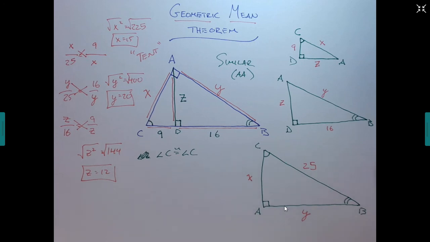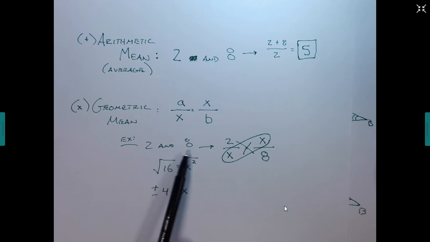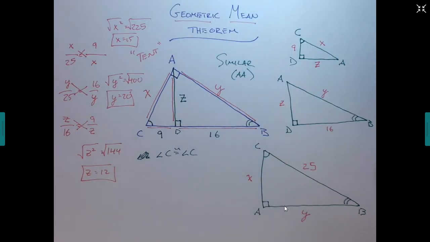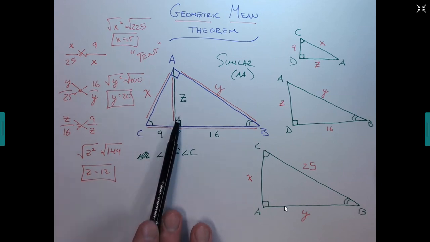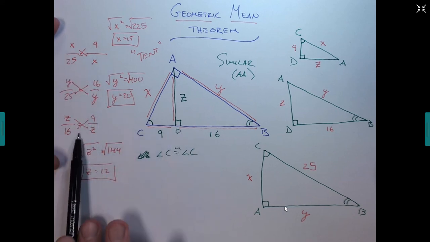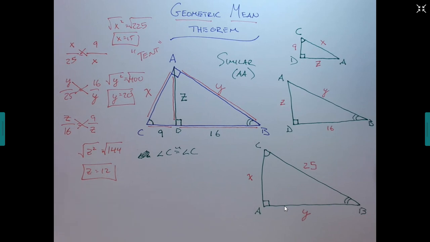All right, so I hope you're watching this video. Remember, on the test, you'll have to be able to find the geometric mean of two numbers. Make sure you're using a proportion like this. And you're going to have at least 3 problems that look like this. You're going to want to come to class and watch my trick on how to set these proportions up in a fast way. If you can set up a proportion, I truly believe everybody in the room can solve it. All right? Good luck, everybody.